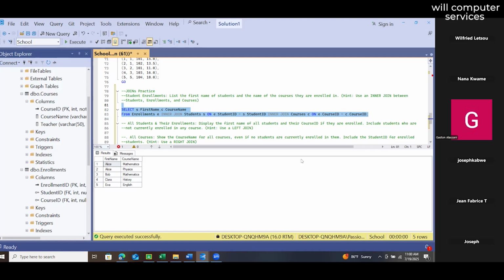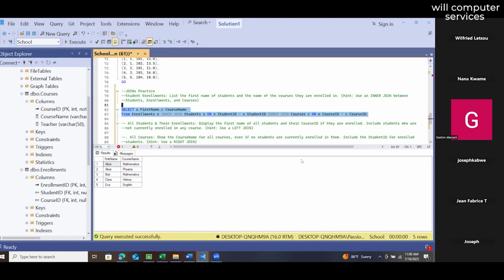Here, what is more important is the thought process behind how to write those queries. And for the thought process, that's why I wanted us to analyze the question first. The question tells you to list the first name of student. So with that part, you know that you will have to look for first name in the table student.